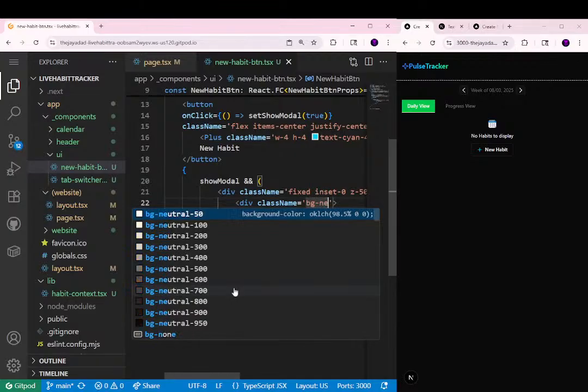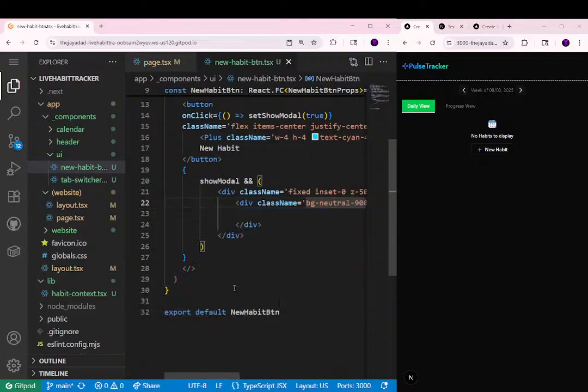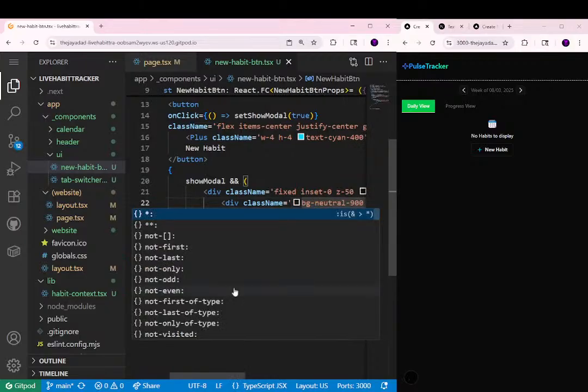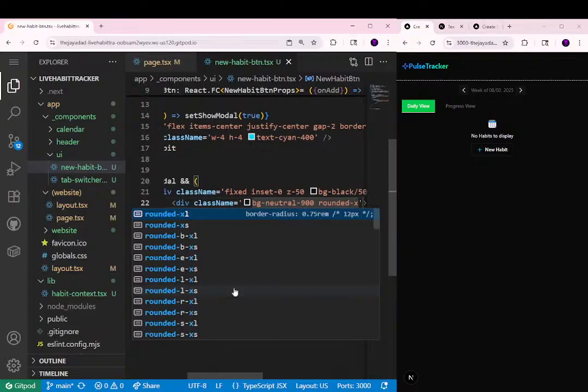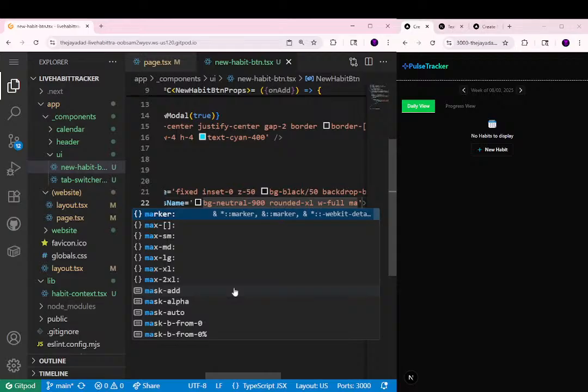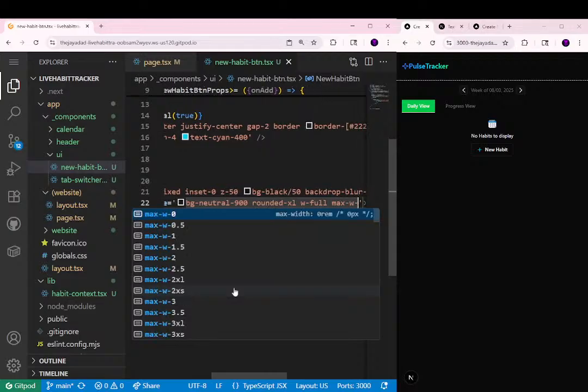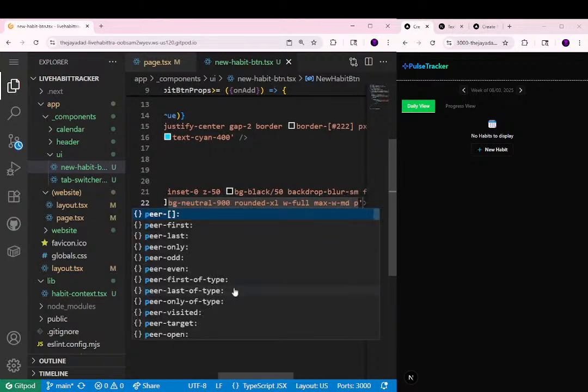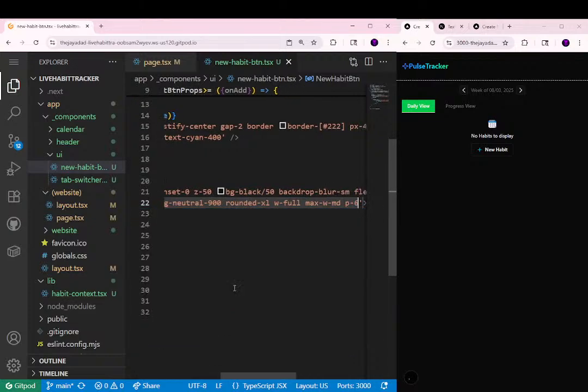So we'll set the background color of this to neutral 900. We'll go rounded extra large. We'll set the width to full. We'll make the maximum width of this be, let's go medium. We'll give some padding of 6. Set the border, make the border color neutral 700.